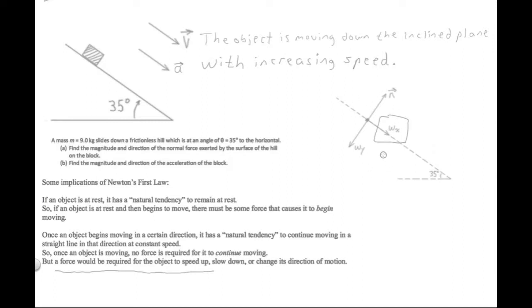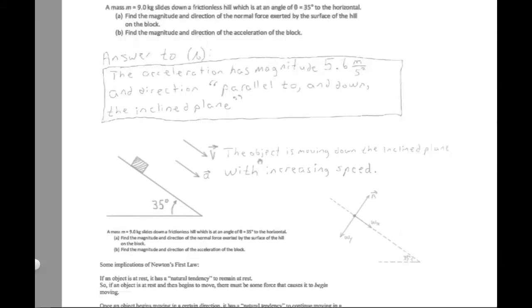Remember, this is the version of the free body diagram where we've already split the weight force into its components. This is most useful for thinking about the relationships between our forces. Okay. So W sub x is the force that is pulling down the inclined plane, and that explains why we have an acceleration down the inclined plane. So W sub x is the force that explains why the object is speeding up.